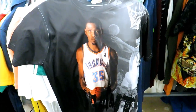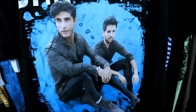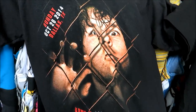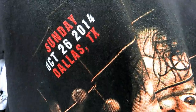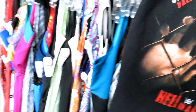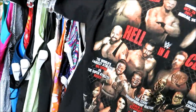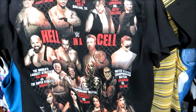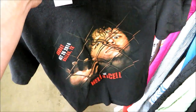What do you think guys, should I cop? He did just win a championship. We got this Dan and Shay tee - I have no idea who they are - but it's only 95 cents. And then this right here is pretty cool - the Hell in a Cell when it was here in Dallas in 2014. You got Dean Ambrose on the front and then on the back you got like the whole card. That one's only 95 cents too, so I'm probably gonna pick that one up - it's size small so I'll probably give it to my sister.